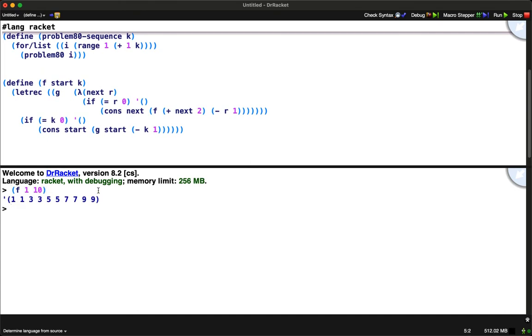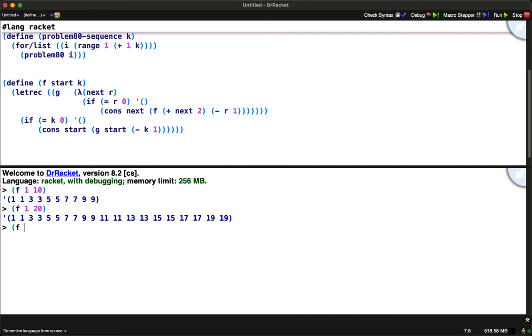It actually does work. So this is a little complicated. There might be an easier way of doing this, but it's actually kind of cool. So we're going to start with 1. What if I want 20 terms of the sequence? 1, 1, 3, 3, 5, 5, 7, 7, 9, 9, 11, 11, 13, 13, 15, 15, 17, 17, 19, 19.